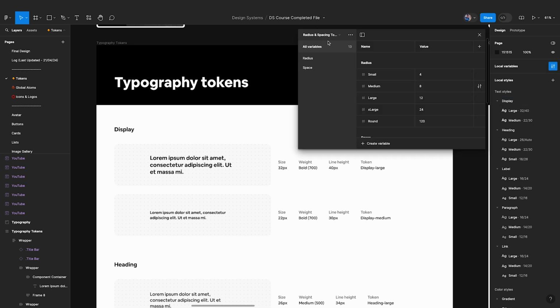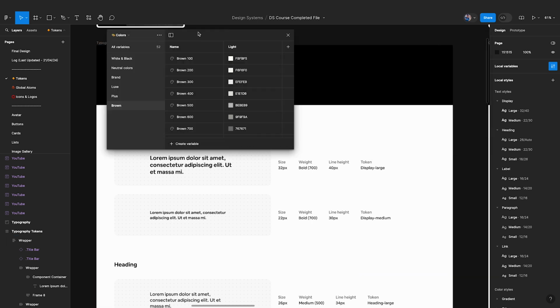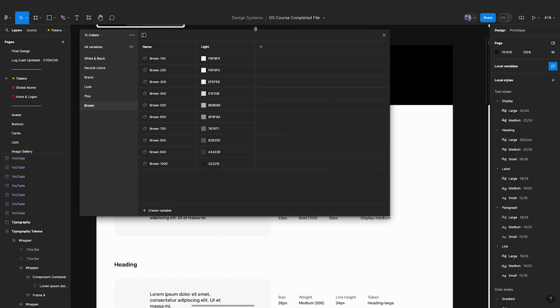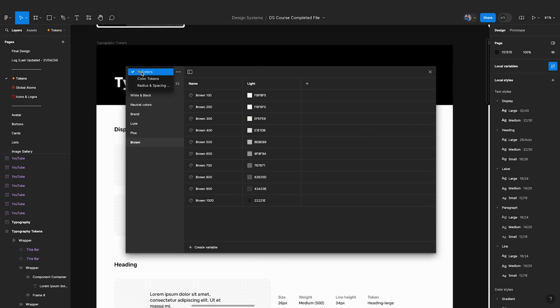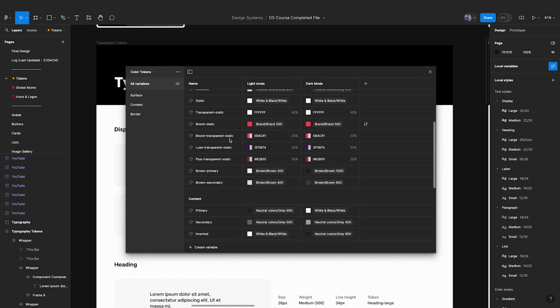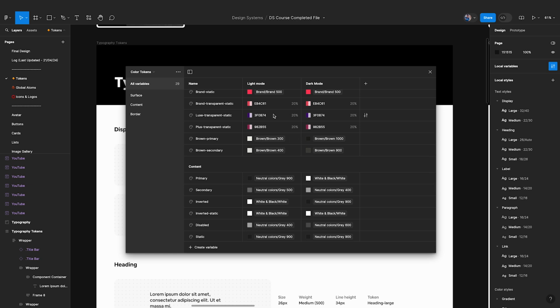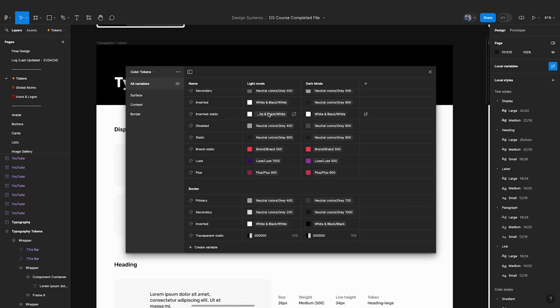So I want to go to the variables over here. And if you see over here, we basically have all our colors, which were our grays and all of this. And maybe let me make this quite big so we can see it properly. All right, put it in the center. And then we have our color tokens where we went ahead and picked all of them and then assigned variables and created color variables, right?